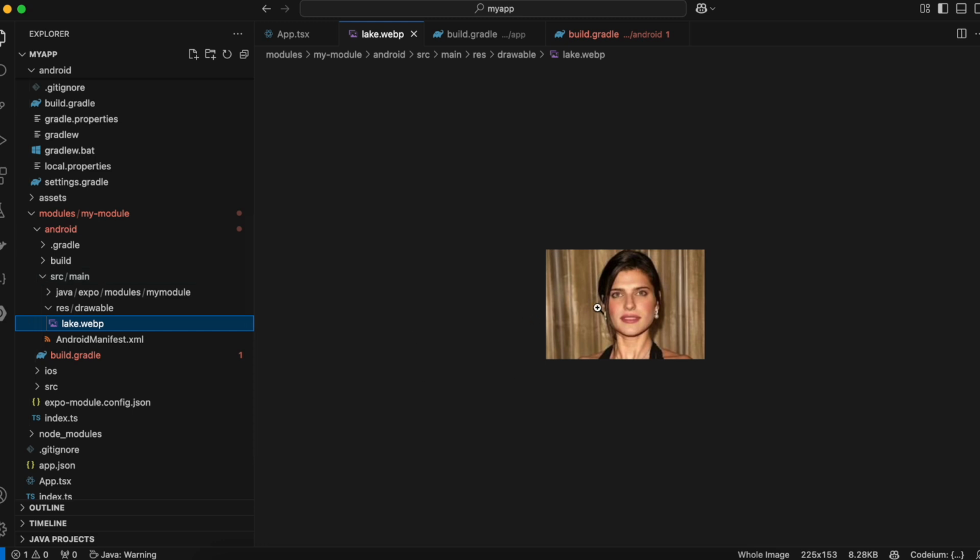I have just taken this particular image, so this should be basically your app image, so make sure you take your app image. I will tell you how we will be using it later on inside the code, but this is necessary because we need to display an image in the foreground service once it is started. That's why make sure you create this res drawable and add one image to it.